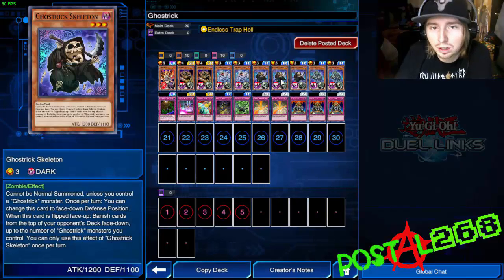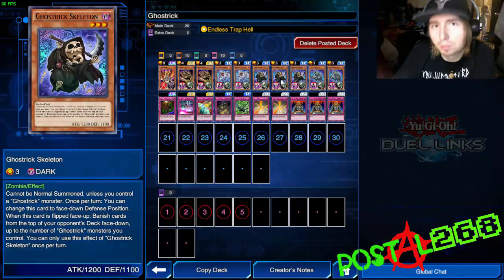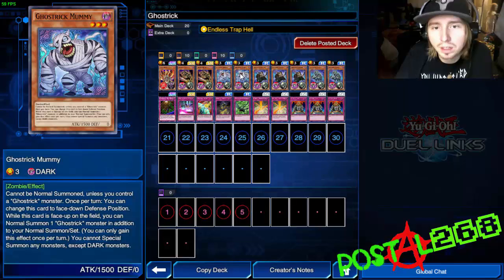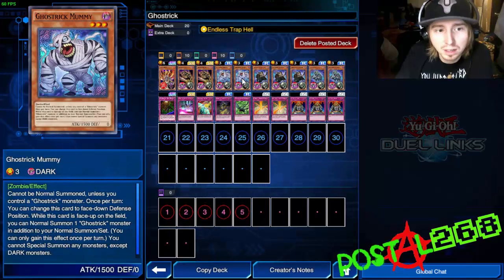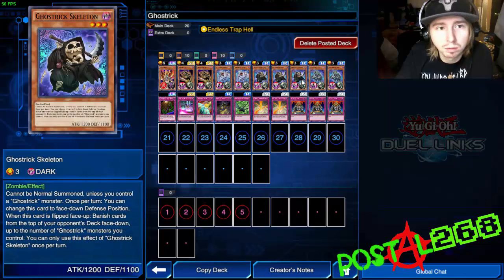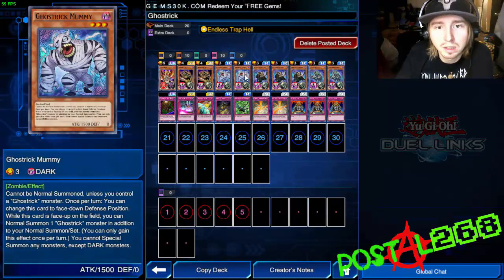So that next turn you flip summon Ghostrick Skeleton, so that activates its effect, removes the top card off your opponent's deck. Then you can normal summon Mummy, and then his effect allows you to normal summon again. You normal summon Ghoul. Ghoul's effect, you can boost up, say, Mummy to like 3,000 something attack, and then flip both Ghoul and Skeleton back down, and then use more traps to stop attacks on them, and then start beating them to death with Mummy.